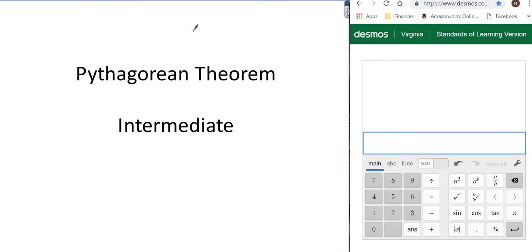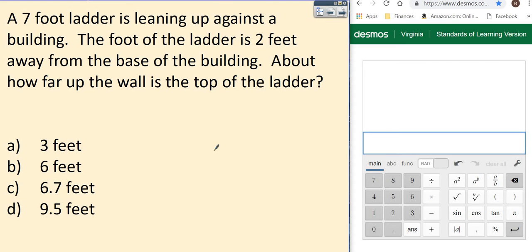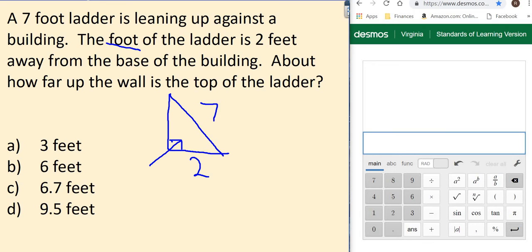Okay, so now we have to do some Pythagorean theorem intermediate. Again, I'm going to go through and kind of do it my way. Whenever you have something like this, you're always going to draw the same right triangle. Write an L, connect it, then you have your right angle, which points to your hypotenuse, of course. A ladder will always be leaning, and anything that says foot will always be at the bottom. And they're wondering how far up the wall the ladder reaches.